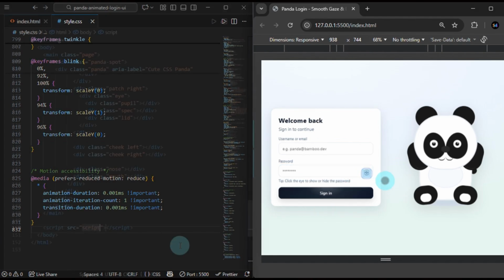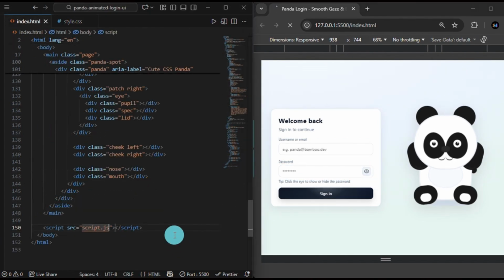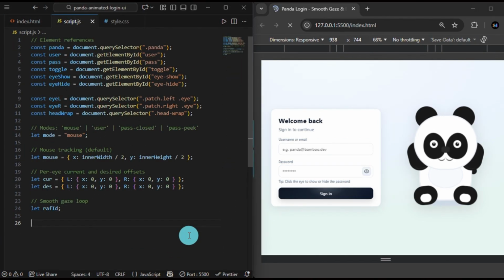Let's add functionality. Now place the HTML tag to connect to the script file. First, I am selecting all the elements I need, and to control panda behavior, I am using a mode system.